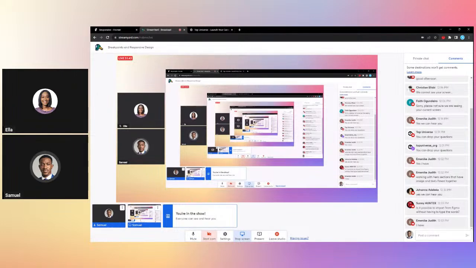So in terms of integration, there is no direct integration between Framer and Figma. They are both different tools, right? So you can move your designs from Figma to Framer using a plugin, and that plugin is called HTML to Framer plugin. So just search Framer in Figma's plugins and you'll find it.